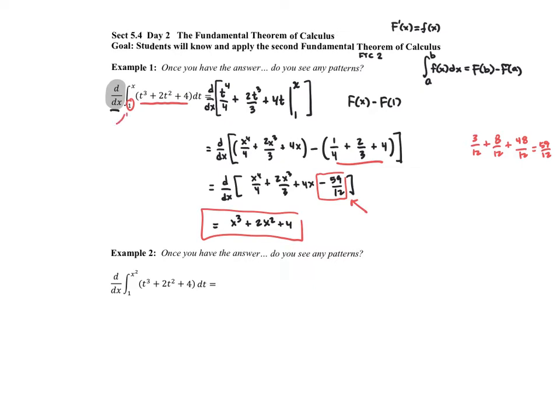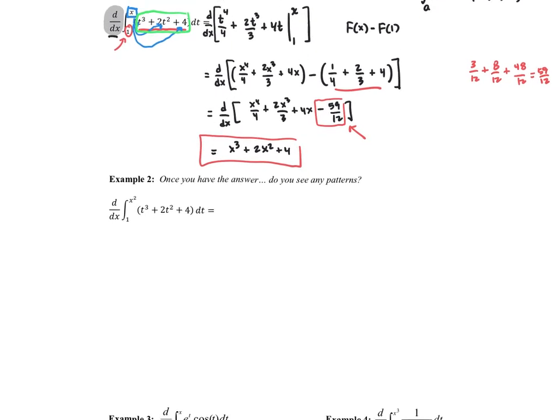So if you have a constant involved, know that that will likely make no difference with regards to your answer. What matters is if you have a function as one of the limits of your integral. And in this case, it looks like we almost just did a substitution, right? For t in all these cases. I didn't have to put it there because clearly that's a constant. So I inserted x into each of the independent variables in the integrand. This is called the integrand. Okay, let's look at a second example, and then we'll start to make a generalization about any patterns.